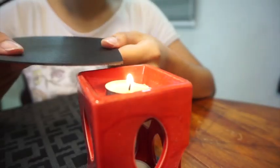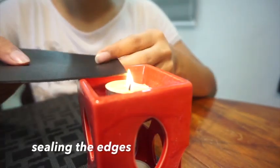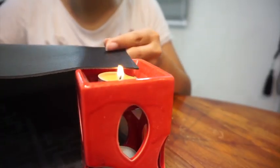And for this video, I'll be showing you guys how I make and paint the bags for Art.y. Sealing the edges with fire so that the sides of the pouches would have a clean finish.